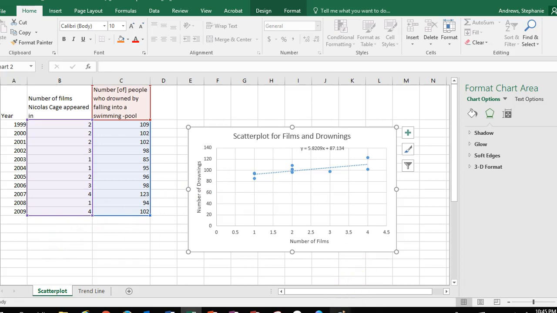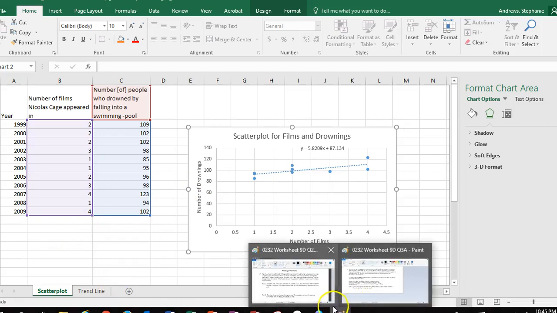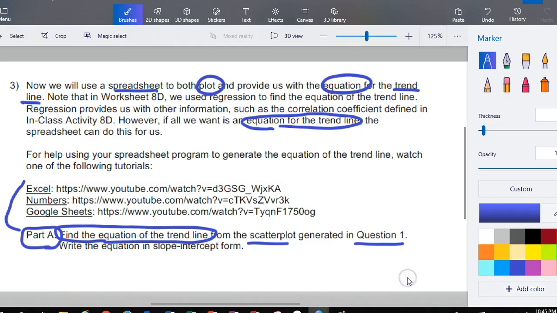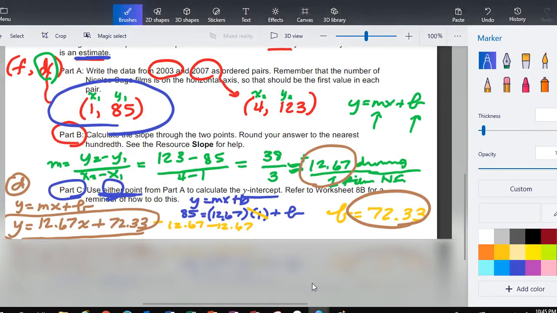I'm going to go grab, let's see if I can just get it this way. Nope, it's here. Nope, it's not that one. It's this one. So I want to go back to where we did this by hand, and let's look at some comparisons. We just saw that the computer said that our slope would be, let me find a different color. I've used a bunch of colors. It said that our slope, on the calculation, is about 5.8. We got 12.